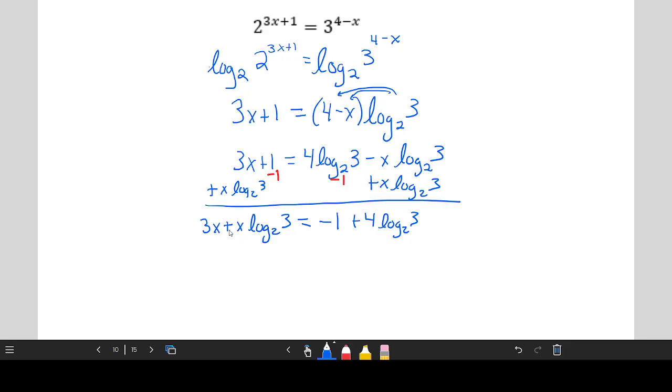Alright, so we have our terms with x on one side, our constant terms, our terms without x on the other side. We still need to solve for x, and we've got x showing up in two different terms here. So what we're going to do is factor an x out, because we're trying to get this to say x equals, so we don't want to see two x's floating around there. And now that we have x times something, we can solve for x by dividing, because x times the stuff in parentheses. We're going to undo that by dividing.